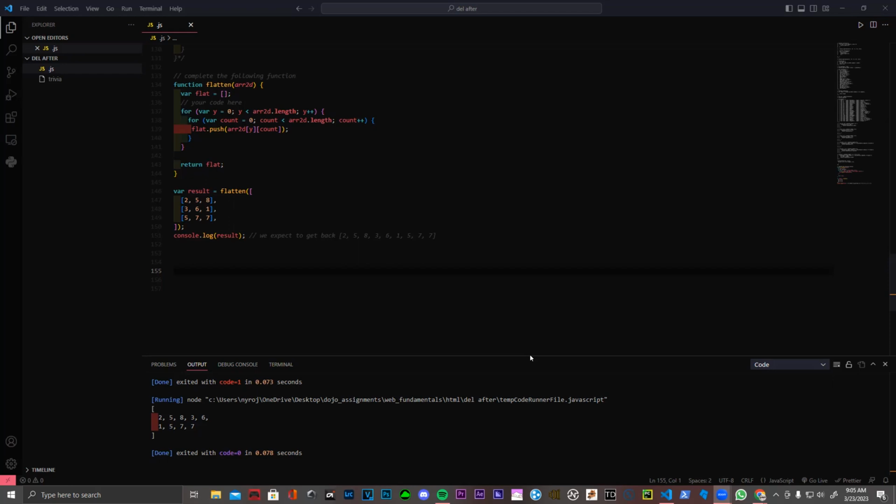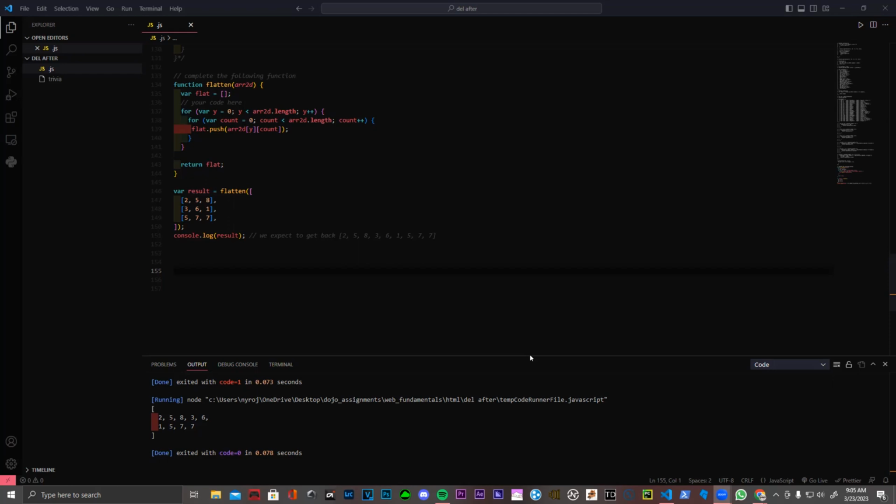So the first for loop checks the outer sets of arrays, and then the second for loop checks the inner values for each array. So what we have here is we set up a variable y beginning at 0 and ending at the length of the array. And then we also have another variable count, which is 0, and ends at the length of the array as well.